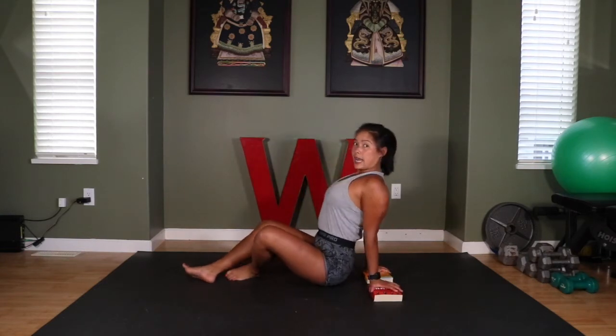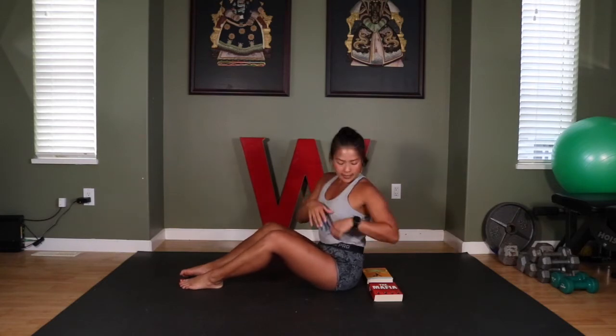Now let's talk about the crab. A lot of people have a really hard time in the crab position because they don't have the shoulder mobility yet, nor the wrist strength. So right away, elevate those hands, put as many books as you feel comfortable to get yourself properly externally rotated where the shoulder blades go back and retracted, as well as the wrists feel comfortable behind you. And even here, you can keep your butt dropped on the ground.